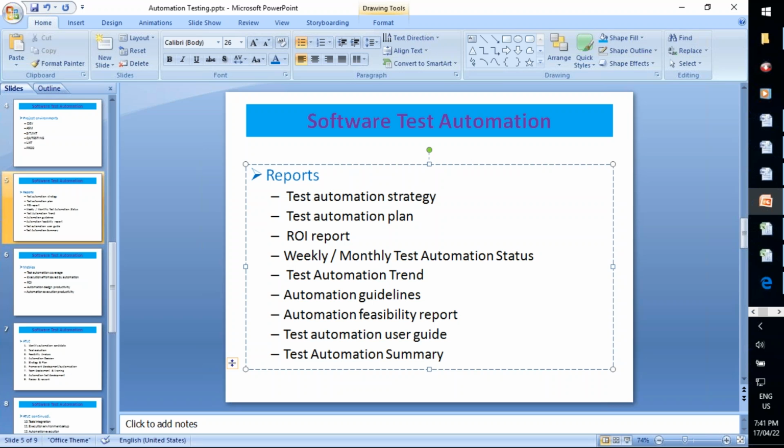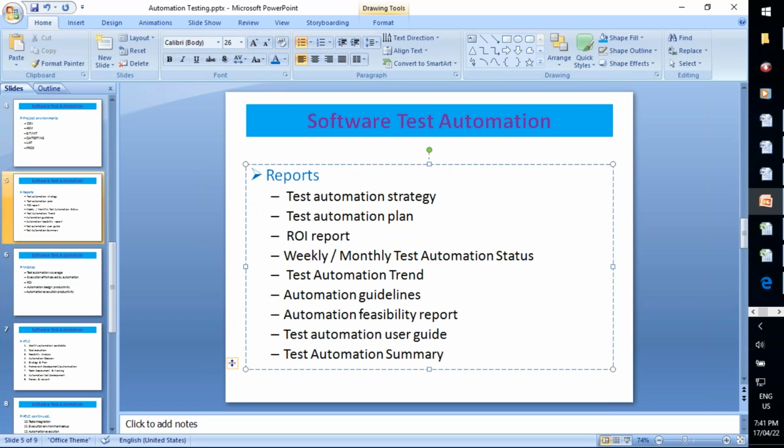To avoid those risks, what is the contingency plan? If a risk occurs, what is the mitigation plan? Got it? When each stage should be started, when each stage should be closed, and what the entry and exit criteria of each stage are. All these things will come in the automation plan.